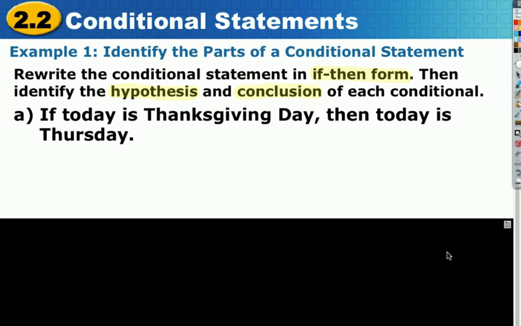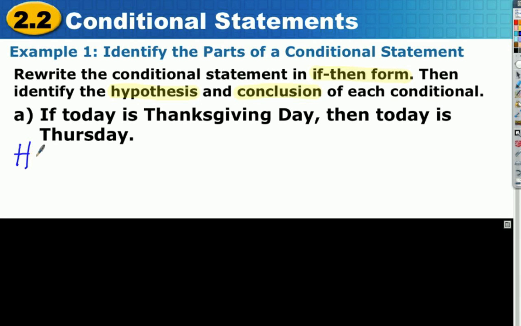Okay. Well, remember I said a moment ago that you might stumble right out of the gate? Fung, you had a different thought? Yeah, it's already in if-then form. So it was somewhat of a trick question. It's already in if-then form. You don't have to change anything. It says if, the hypothesis, then the conclusion. This is a conjecture. So it's already in if-then form, so now we can identify the hypothesis.